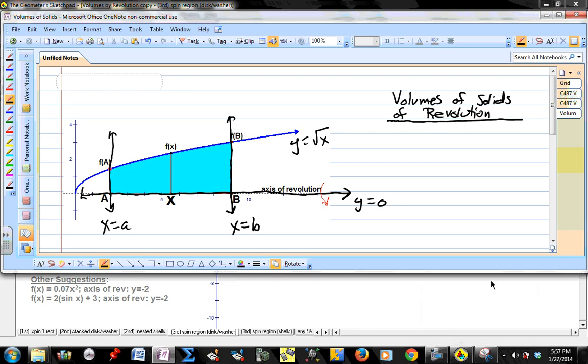And we're going to give you a generic conceptual approach to setting these problems up. We're going to say that the volume is going to be the integral from a to b of the area function. When we say the area function, we're talking about the area of the cross section. Now, if we have a vertical axis of revolution and a horizontal axis of revolution, we'd have a slightly different looking setup, just because sometimes we'll integrate with respect to x and other times we'll integrate with respect to y. And just a few examples will clear this up for you.